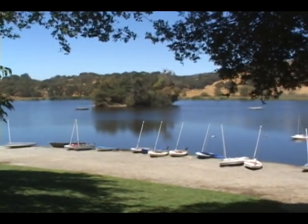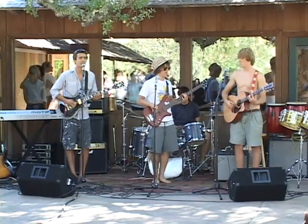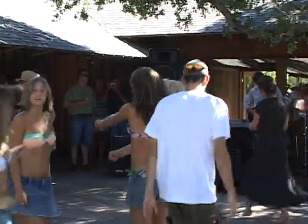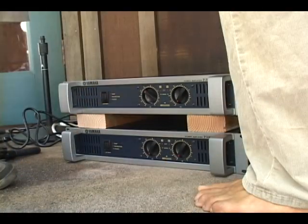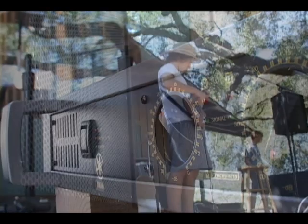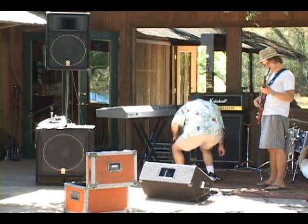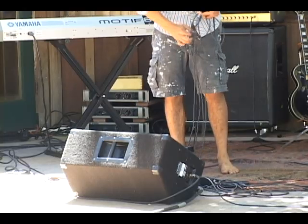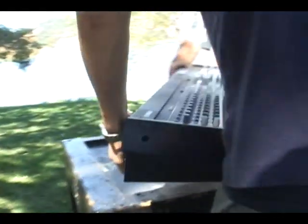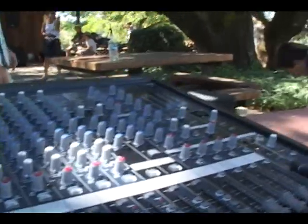The venue we've chosen for this connecting up the system scene is an outdoor festival where several very diverse bands and musicians are going to be performing. The space is fairly small, and around 300 people are expected. Here's the equipment we've chosen for the job. Two Yamaha P3500S power amps, one Yamaha P5000S power amp, two Yamaha SW118 subwoofers, two Yamaha S115 main speakers, two Yamaha SM12 monitor wedges, a Yamaha MG32-4 mixer, which is an expanded version of the mixer we used during the main mixer scene in this program, an effects rack, and a whole heap of cables.